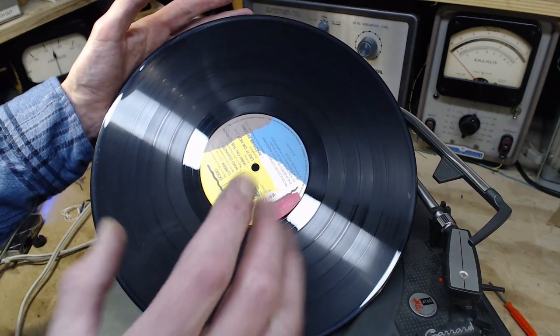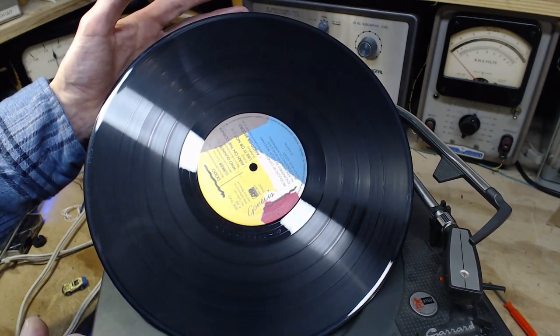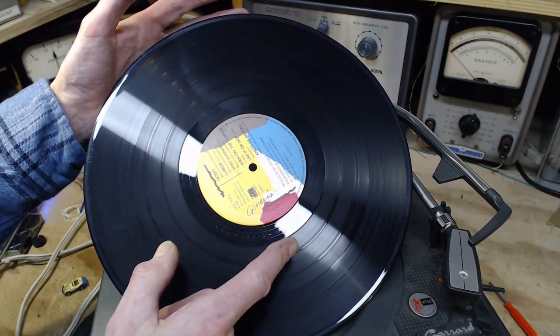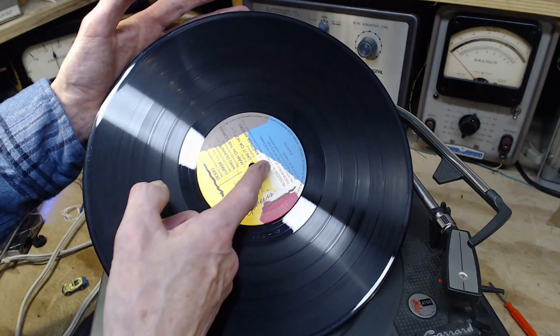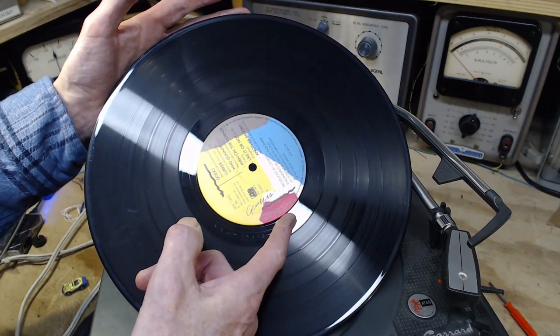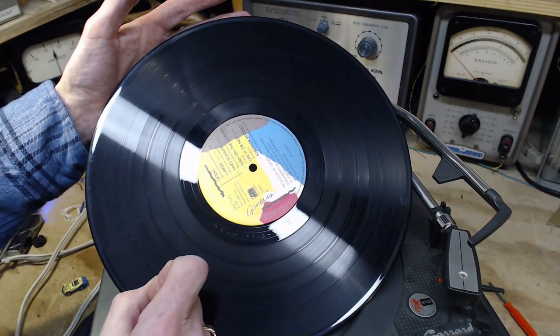You might think, and I always thought, certainly when I was a kid, that the reason the tone arm picks up at the end of the record is because it's reached a certain distance from the center, like maybe here. When it gets there, then it picks up. But that's not how it works.